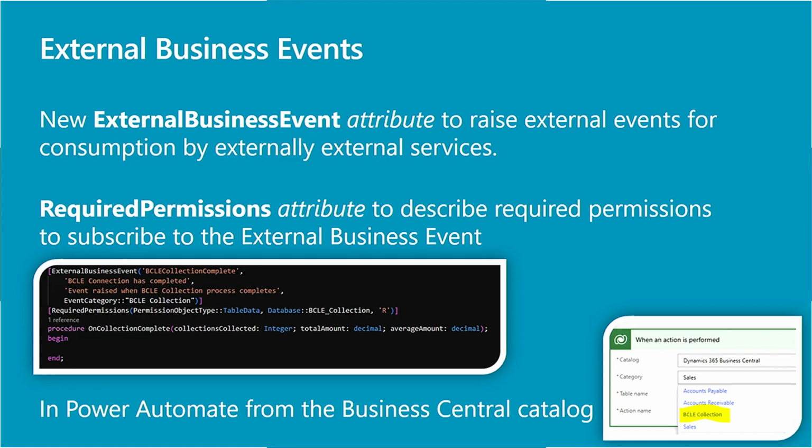The new external business event is the only way you can raise events outside of Business Central. There are some webhook lookalikes today in Business Central, but this is the right way of doing it. And this is what we're going to use going forward. We talked about permissions. This is another way of doing permissions. You can restrict who can subscribe to these external business events by putting in the required permission. Here you could say you can only use this if you have my gold subscription, for example. Okay, you can even do custom categories by extending the event category enum.